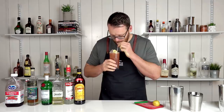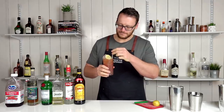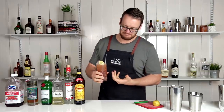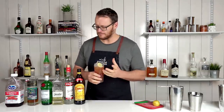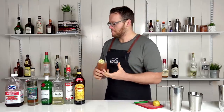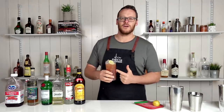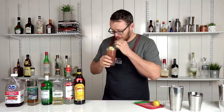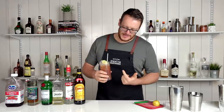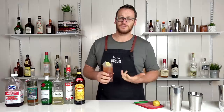There you have the Long Beach iced tea. Cheers. I'm quite surprised — it's really nice. The cranberry juice isn't too tart, and you get this underlying flavor of the coffee that comes through. I much prefer this over the Long Island iced tea; as I said, I don't like the Coke. It's dangerously easy to drink. Even with half measures — 15 mil of each ingredient — it's still two and a half shots.